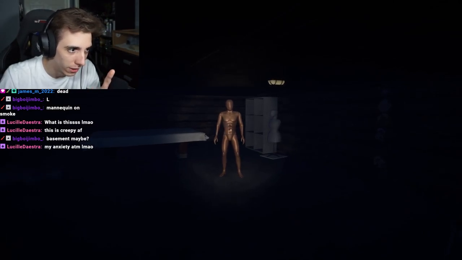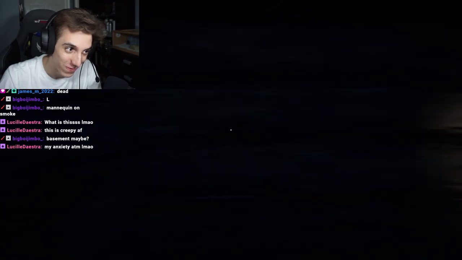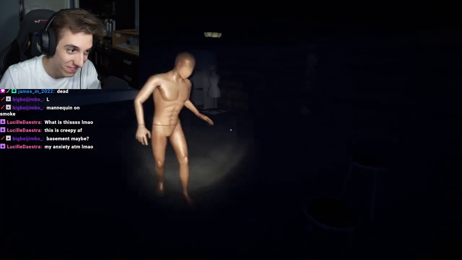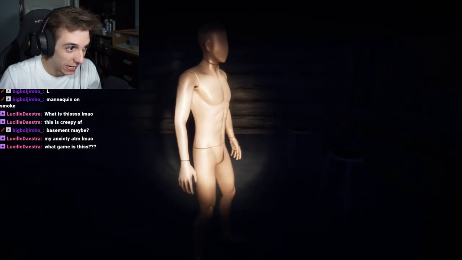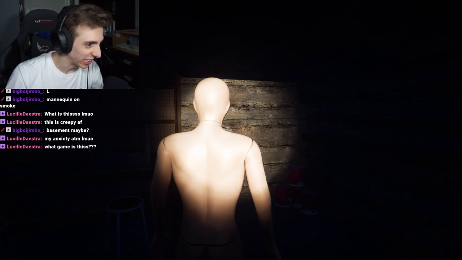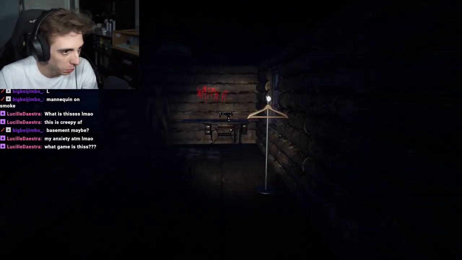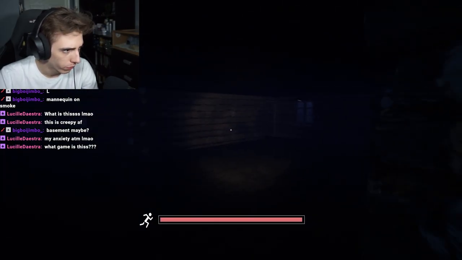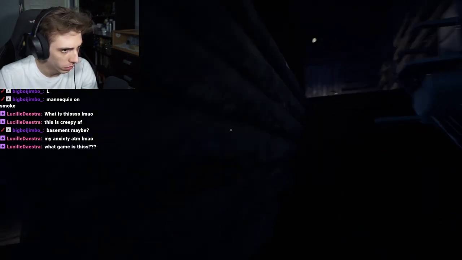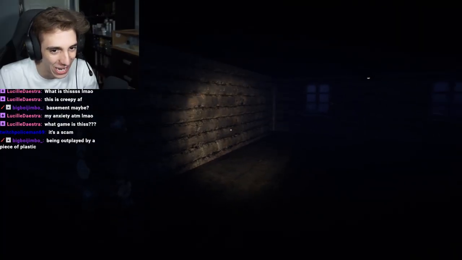Don't you dare move. All right, he didn't like me spitting on his head. Get me out of this damn house. Go. Keep him in there. So we need more time. We need all the time we can get. What? He cheated. He flew. Being outplayed by a piece of plastic.